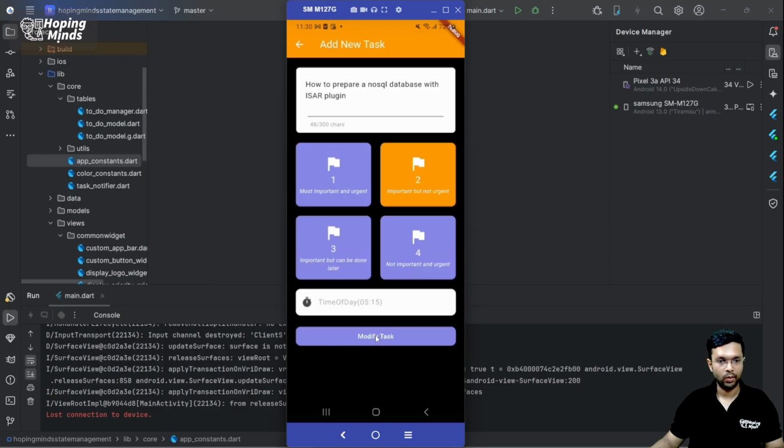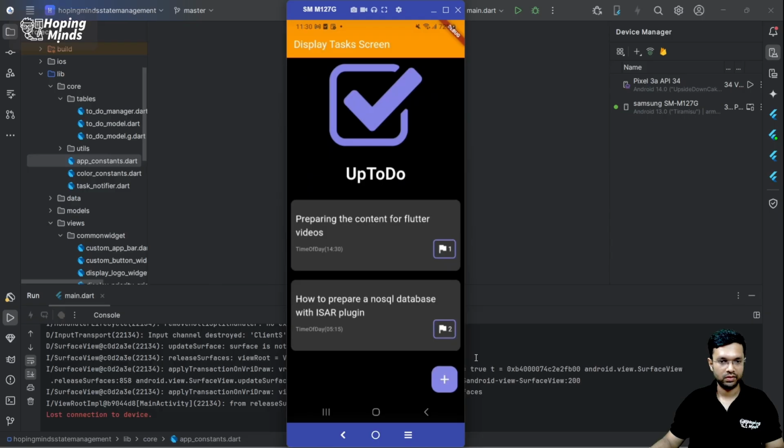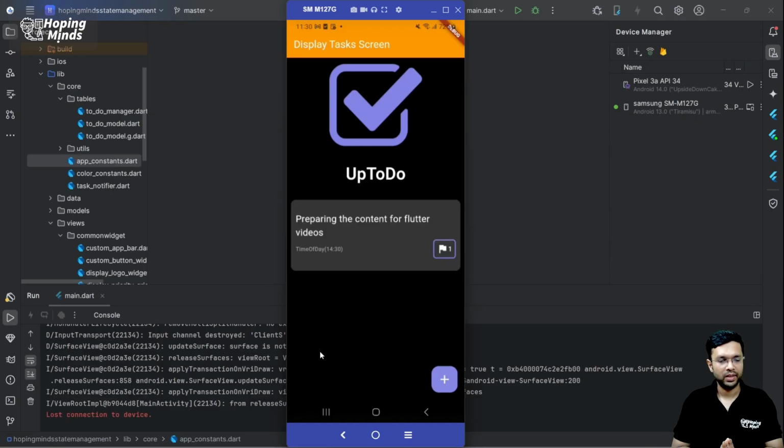Now I'll click on modify task, and you notice that the task got modified, and in fact now I can try deleting it. So this will be a very handy app when you're trying to plan your entire to-do list for a particular day.